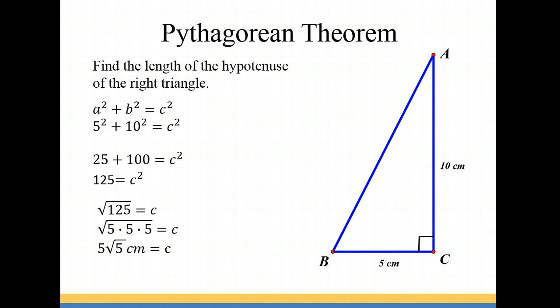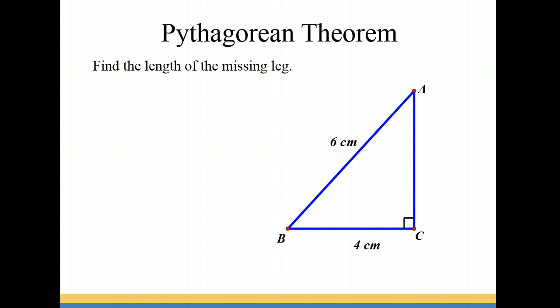Then I wrote 125 down as a product of its prime factors, which is 5 times 5 times 5. Or you could say it's 5 squared times 5. So using the first two 5s, we have the square root of 25, which is 5. And then we still have another 5 left underneath the radical. So the length of c is 5 square roots of 5 centimeters.